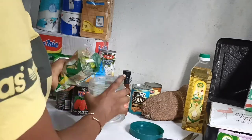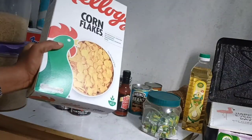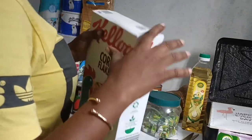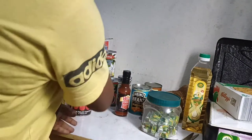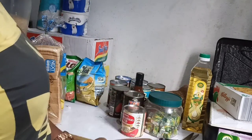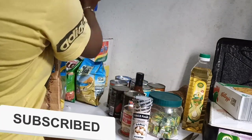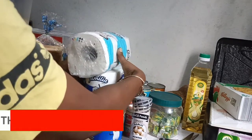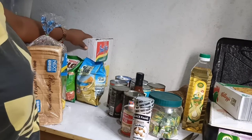We're storing the seasoning spoons in here. This cornflakes, I am not going to open it now because I don't want to store it and air will enter it. The bread, I will keep in the fridge. These tinned foods, I will store them just like this in my cupboard. Then this is garlic powder. I'll keep this away. Yeah, this is tissue paper and then towel paper. And then the Indomie noodles, okay, I'll be keeping it as it is.